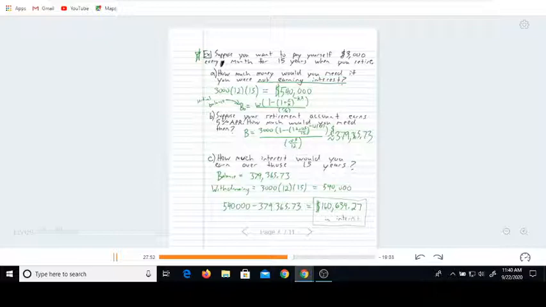So in other words, if you were to take all your retirement money and transfer it out of your retirement account and move it to an account where it's no longer earning interest, at least in this case with this APR, over the course of 15 years, you'd be throwing away $160,000 in interest. All right, last formula.